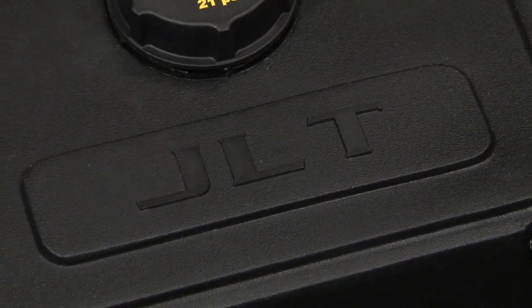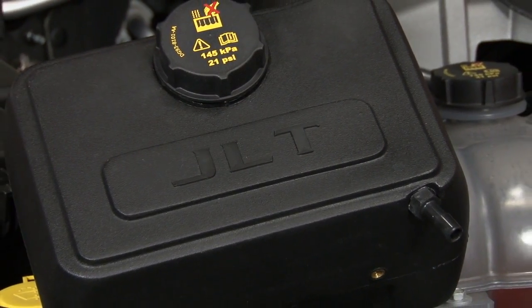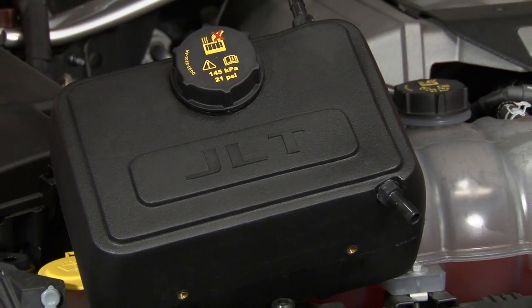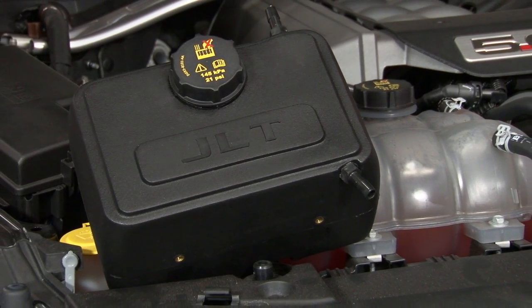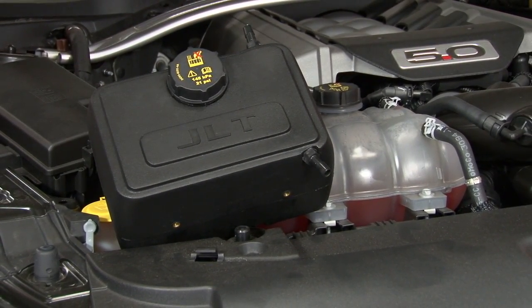JLT's solution, instead of trying to re-engineer the factory cap, is to just use a factory cap. That way you know it'll work exactly like Ford intended. The best part about the JLT, it's going to be a direct replacement. It's going to work like a factory tank, just look a lot better under the hood.